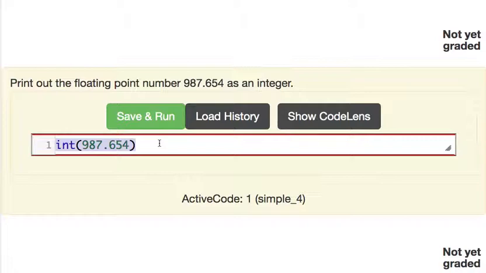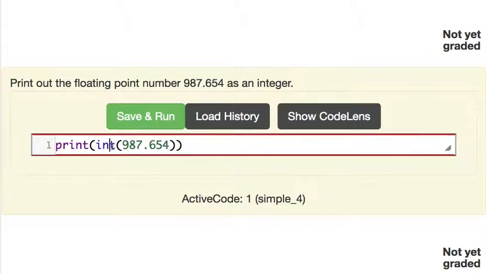So when we say return, what do we mean? We mean this whole function is going to be replaced with the value 987. Okay. So what we do here is we do print, and we want to print this, right? So the way the computer evaluates this command is it says, okay, I need to print out this. And usually that's a string, right? Hello world. But in this case, it is a function. So before it can print this out, it needs to run that function. It needs to evaluate that function.